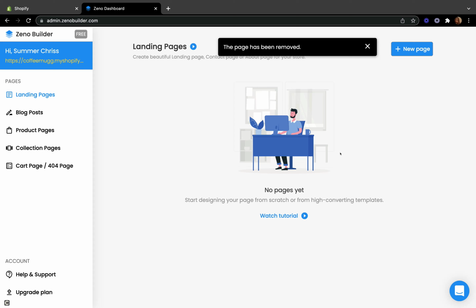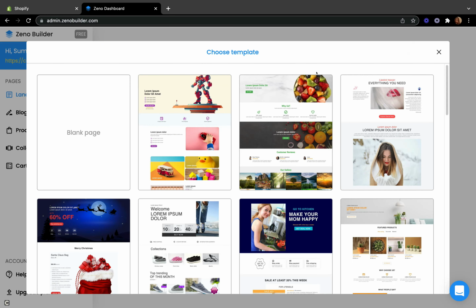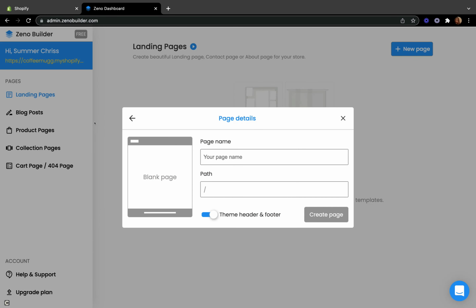Okay, so let's start creating another landing page, but now we are going to use the blank page. So create, add new, and we are going to start using the blank page so we can start completely from scratch. As I said before, normally when you're creating a landing page, you want to have an idea of what you want it to look like before going into it.